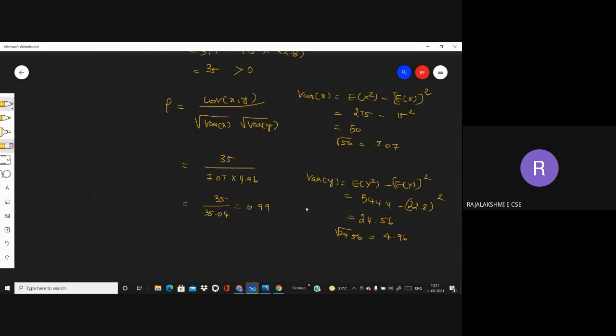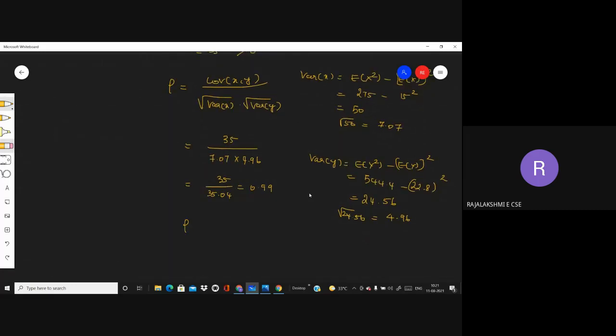So which is very close to 1. It is equal to 0.99. It is greater than 0. It shows that x comma y are positively correlated. There is a very strong relationship between x and y. So it means whenever x value increases, y value increases. There is a stronger correlation between x and y, I can conclude. Okay, clear? When it is less than 0, I can say that they are negatively correlated.